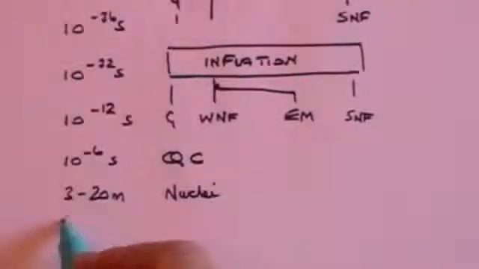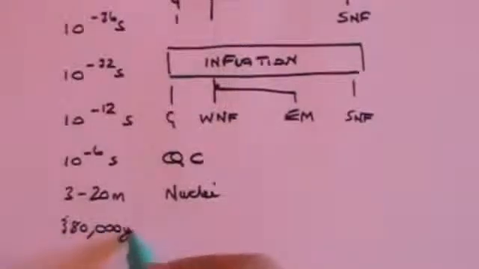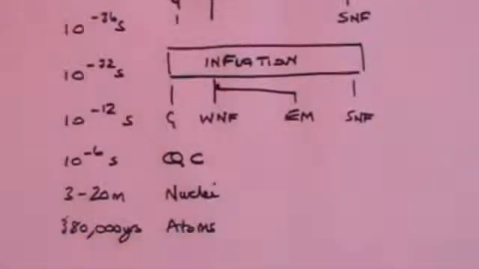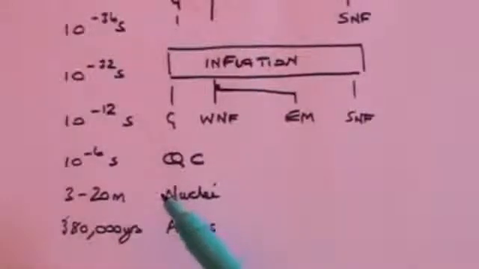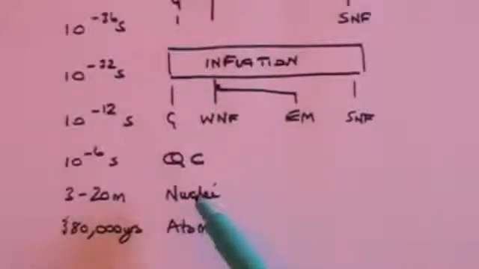But it would take another 380,000 years before you got atoms. And the reason for that is, of course, that atoms have to get electrons to orbit the nuclei, and you can take electrons out of atoms, you can essentially ionize the atoms if you give them enough energy. And the problem is there's too much energy going around for the electrons to be captured by nuclei. They can easily be ionized. So all the electrons are free until 380,000 years after the Big Bang, at which point the temperature has cooled sufficiently that the nuclei can start getting the electrons bound to them and forming atoms of hydrogen and helium.